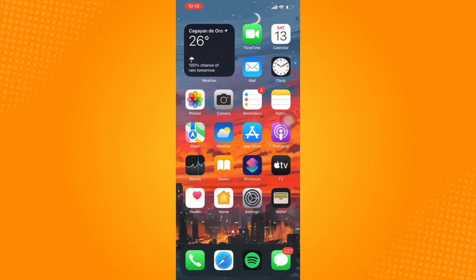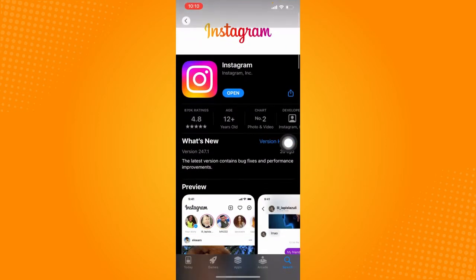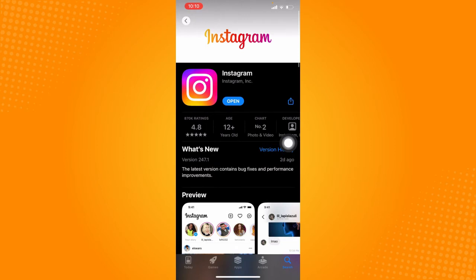Before we head straight to the Instagram application, let's first visit the App Store over here and search for Instagram if you haven't, and tap on the Instagram page within the App Store, or if you have an Android, just open up your Play Store and search for Instagram. Once you have opened the Instagram app page, just focus on this button right here. If that says open, that means that your Instagram is currently up to date. However, if that shows an update button, just tap on that, because that means that your Instagram is currently outdated and you should update your app.